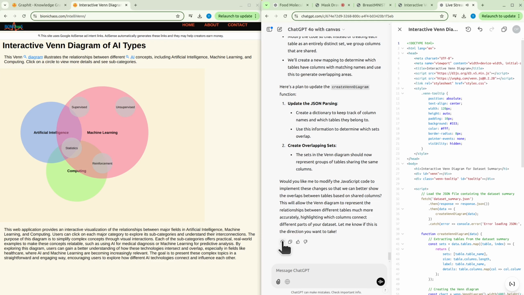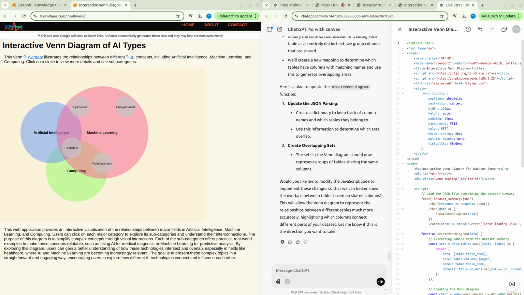The reason you're not seeing any overlaps in the Venn diagram is due to how the current implementation defines the sets. Right now, each table is being treated as a distinct set, with no explicit connections or relationships between columns across multiple tables. If your goal is to show overlaps for columns that are shared between tables, for example, if multiple tables have columns with the same name, such as study ID or sample ID, then the Venn diagram needs to be generated differently. Specifically, we need to define the sets not just as individual tables, but also include how these tables relate based on shared columns. Let me explain how we could fix this.